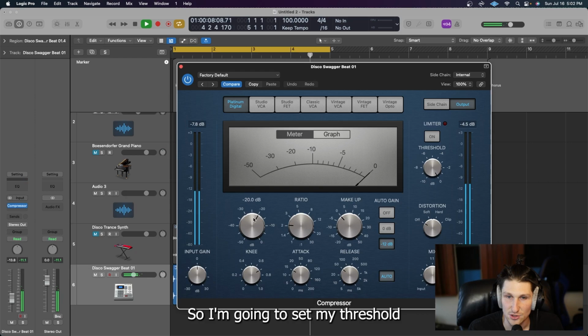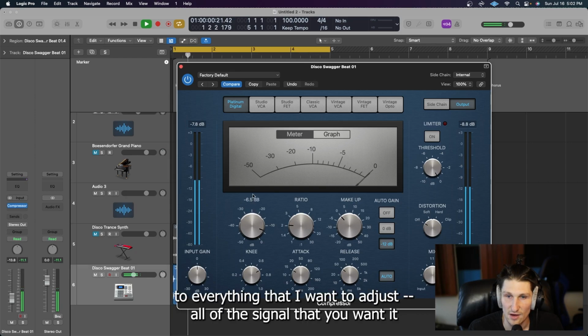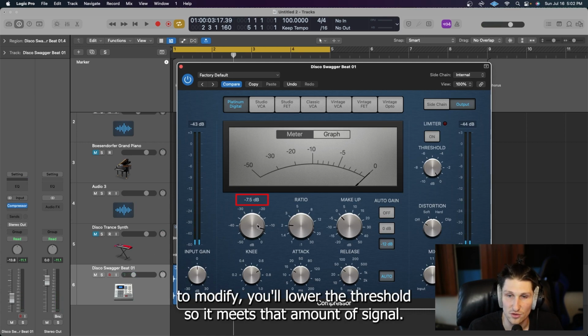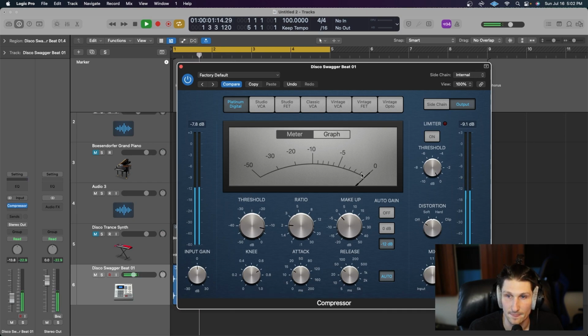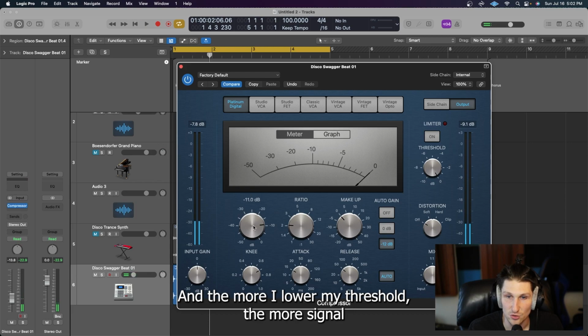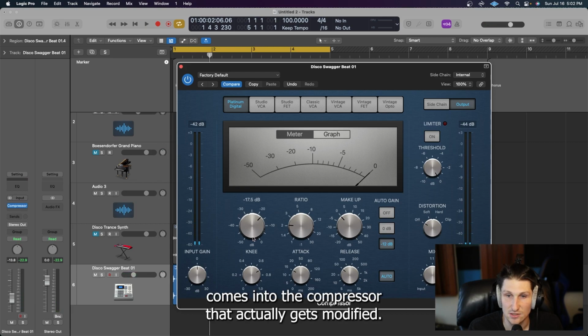So I'm going to set my threshold to everything that I want to adjust. All of the signal that you want it to modify, you lower the threshold so it meets that amount of signal. So up to -8 here, nothing's going to happen in the reduction meter. Maybe a tiny bit will. And the more I lower my threshold, the more signal comes into the compressor that actually gets modified.